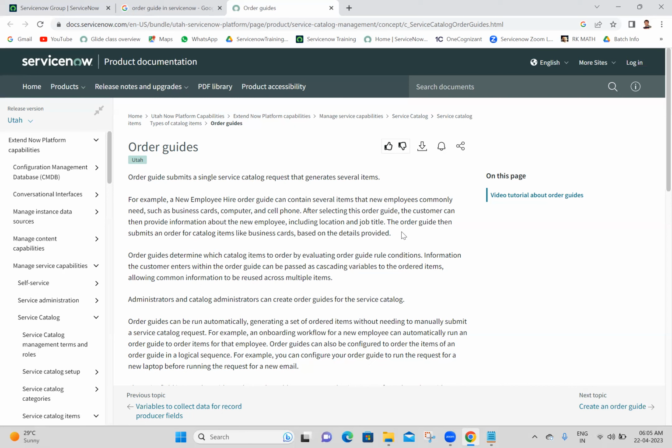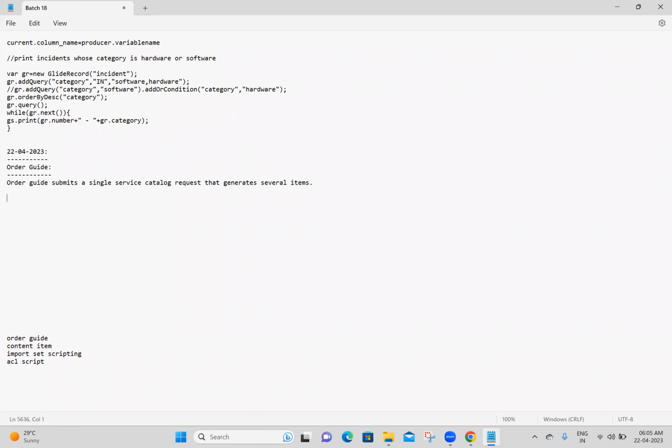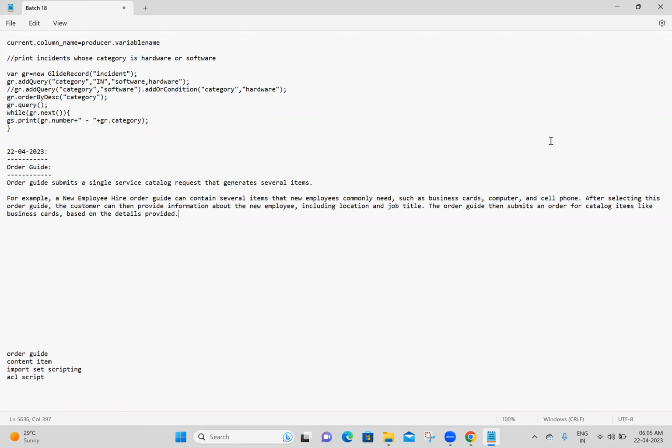So I'm copying this example also. I'm going to follow this, so I'm keeping it.